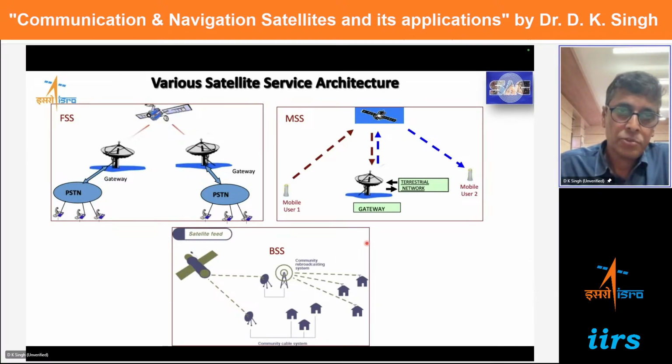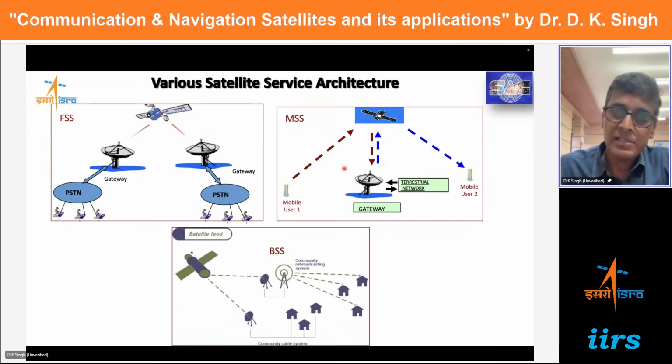Now, this slide shows how the satellite and ground systems are interconnected to provide a particular service. If you look at fixed satellite services, let us say we want to exchange information, for example the aggregation of telephone calls from one city to another city. Then all the calls will be aggregated at the telephone exchange. It will go to a satellite gateway, which will uplink it to the satellite. Then the satellite will downlink it to a station located in another city, and the reverse process will take place.